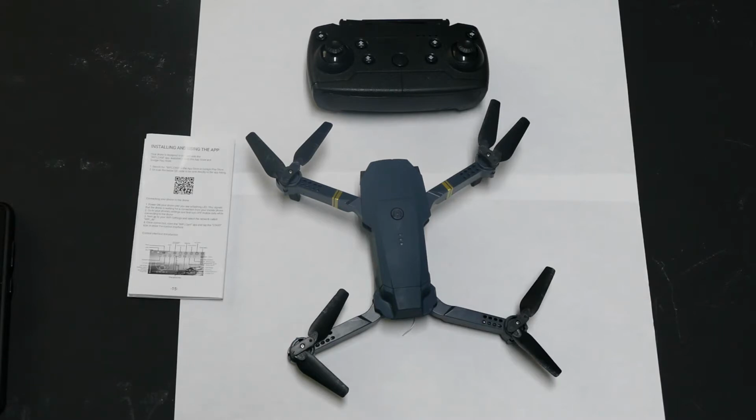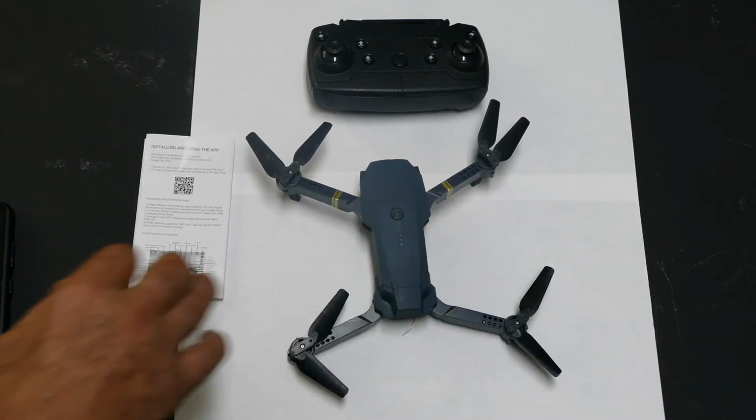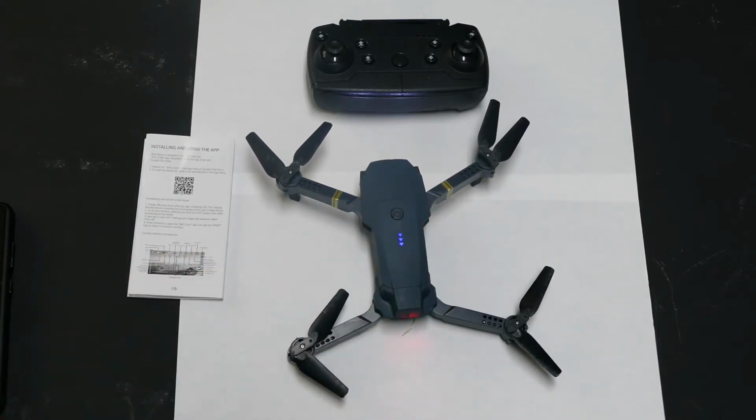Today I'm going to do a quick video on connecting your phone to the cameras on your QUADAIR quadcopter drone. Alright, so let's get started. First thing, we turn the drone on. As you can see, the blue lights are blinking.